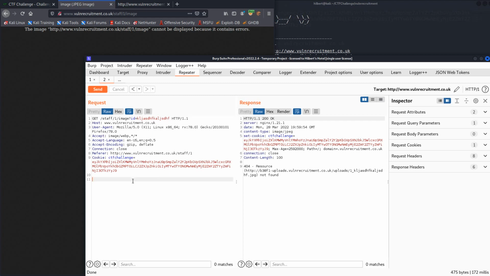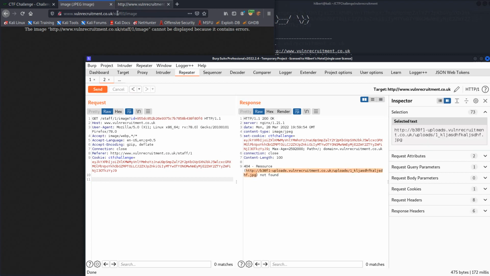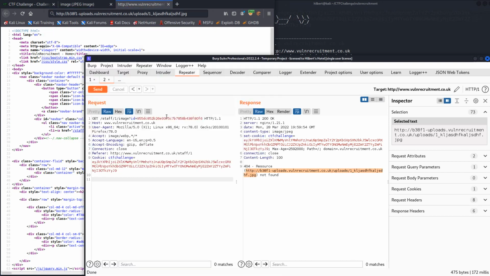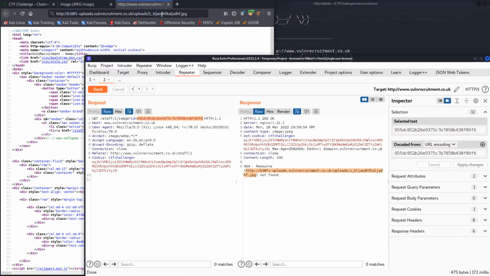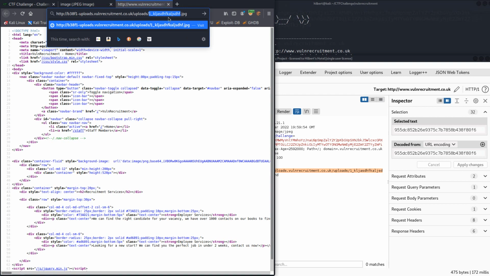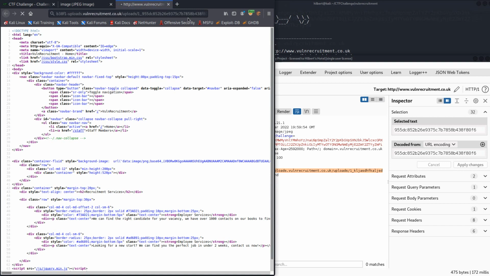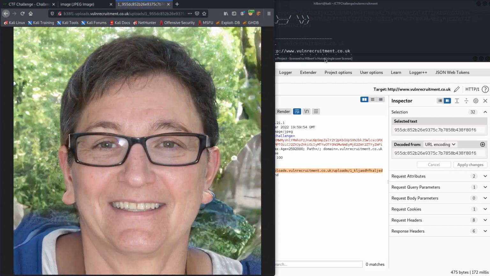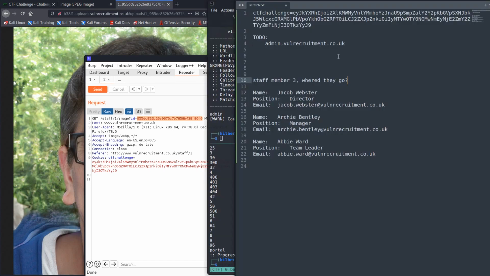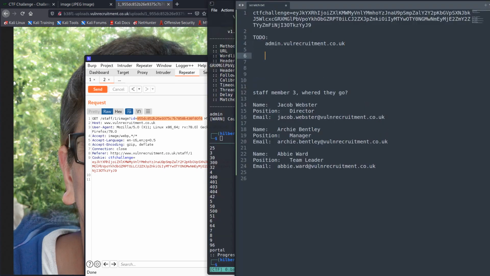So if we went back to the original one, what I'm thinking here is this URL, if we go to it, but instead of that gobbledygook, we give it the actual image name. This should actually be a file. This is where the image file actually is. It's being stored on this path here. Yeah. So that is something to make a note of, because let's just say staff 1 image ID.